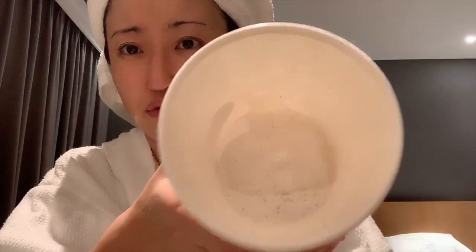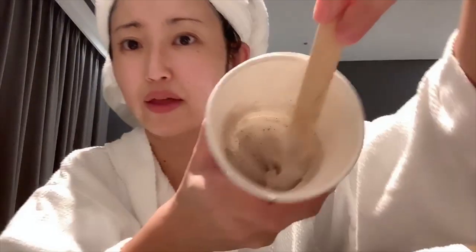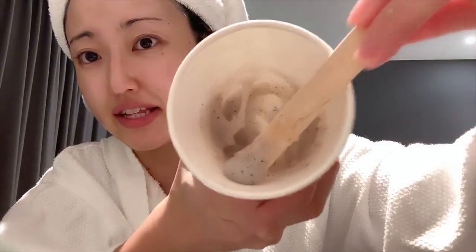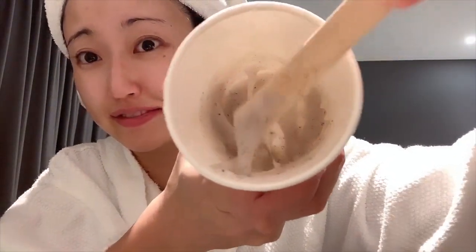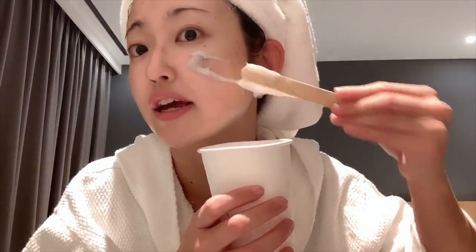It smells something like a plant, something organic kind of smell. And you've got to mix this in to have a gray, slimy mixture with some seeds or something in it. And you've got to gently apply this on your skin.